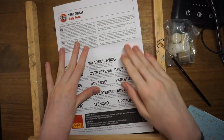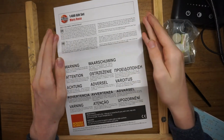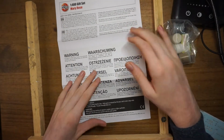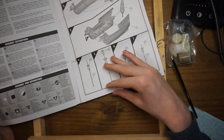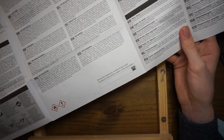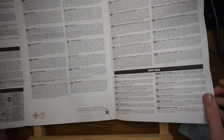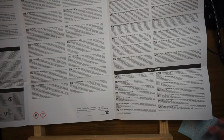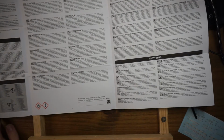So, like usual, the first thing we're going to have a look at is the instructions. On the top of the instruction sheet, first page, you've got the usual information about the ship in multiple different languages, and of course the usual warnings that you get. This is one of those booklets that I'm not particularly the biggest fan of, but we work around it. It folds out like so. These first 3 pages here are all safety information and advice and all that sort of stuff. Very nice, it's really nice to see all that. And of course, you've got the local hospital in case you inhale glue or stab yourself with a knife. Although I've done that quite a few times, but we're not going to talk about that.